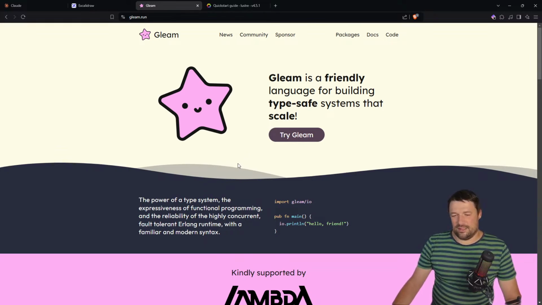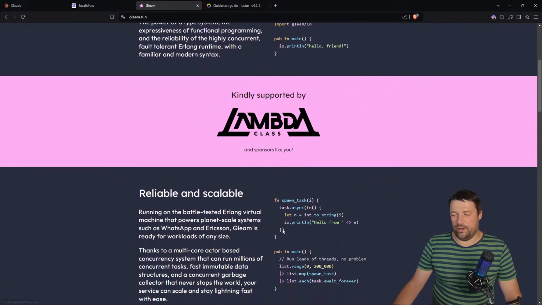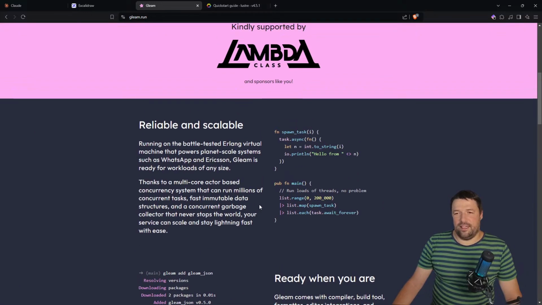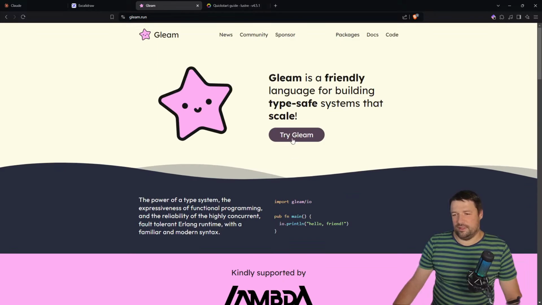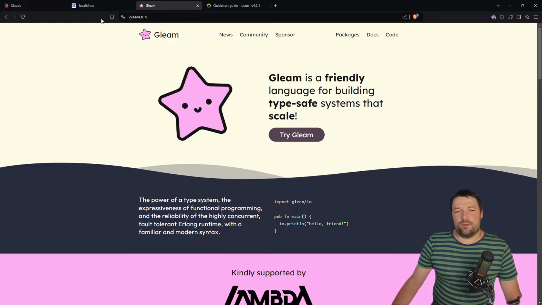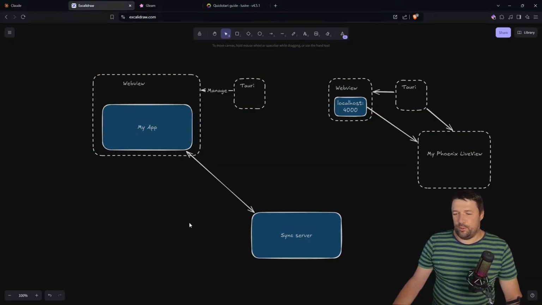It's statically typed, it's functional programming, which I like a lot. It has a very nice syntax. To me, it looks similar to Rust, which makes it nicer, to be honest. If you haven't tried Gleam, go to the web page, click the Try Gleam button and try it out.